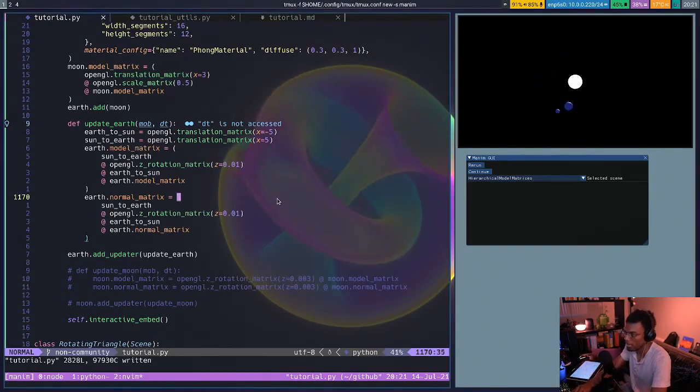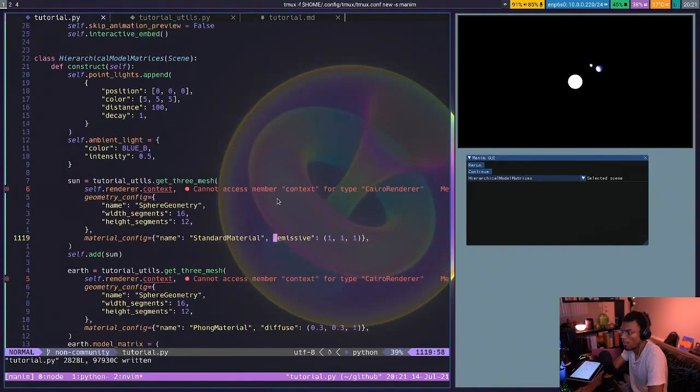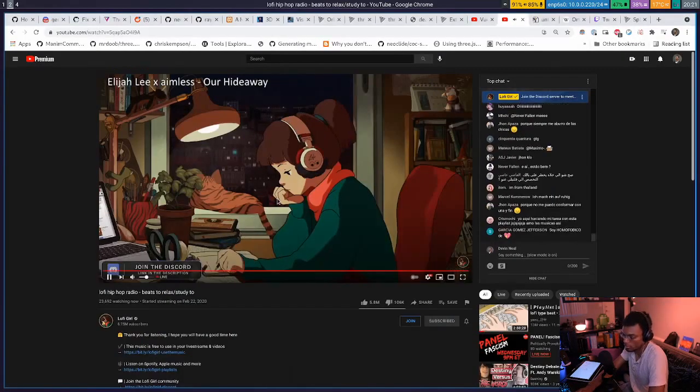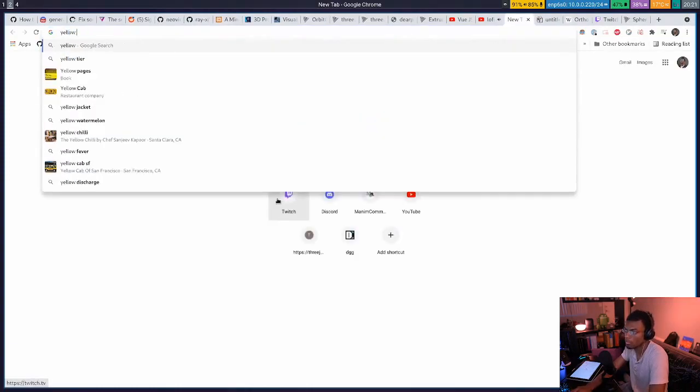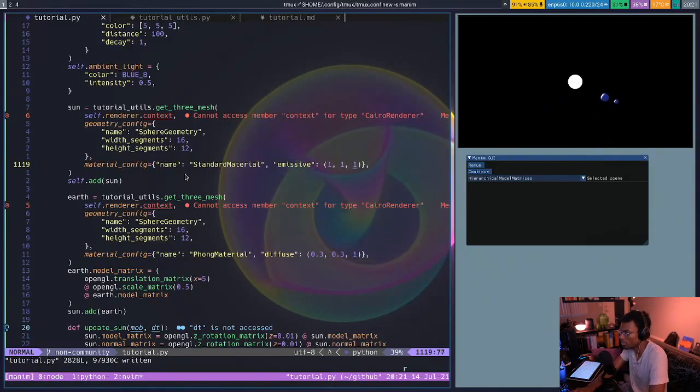Let me make this more yellow. FF, so 110 basically.